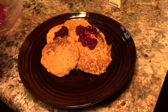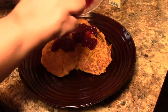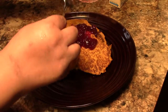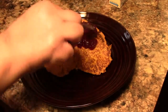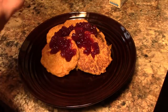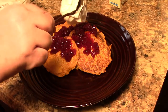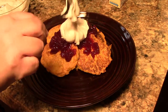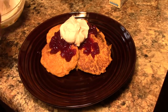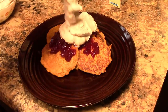So now I'm going to top it with some cranberry sauce that I warmed up a little bit. All right, so there we go. All right, making sure it's perfect. And then I'm going to top it with my pumpkin spice maple whipped cream. It was so yummy.